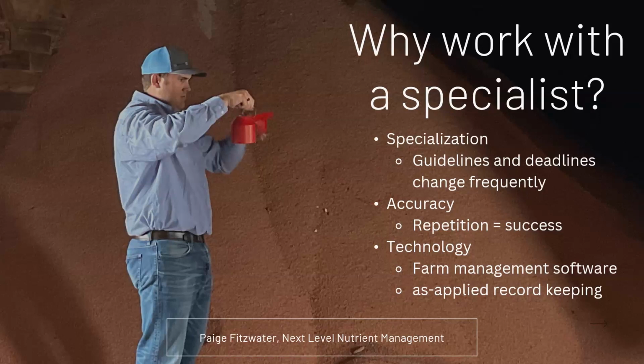And when you talk to farmers, a lot of them have a ton of technology in their cabs, but maybe not this type of technology. Climate FieldView is one that I deal with a lot, but not many farmers apply or broadcast their own BRT fertilizer. Don't get me wrong, there's a big portion of them that do, but even those people that do that, not all of them have the technology to record that and then the capability to apply that and then interpret it and be able to download it and turn it in.